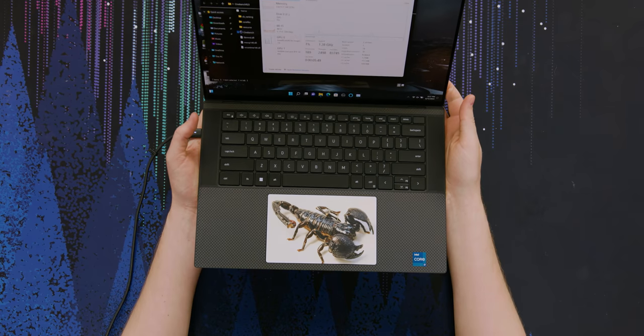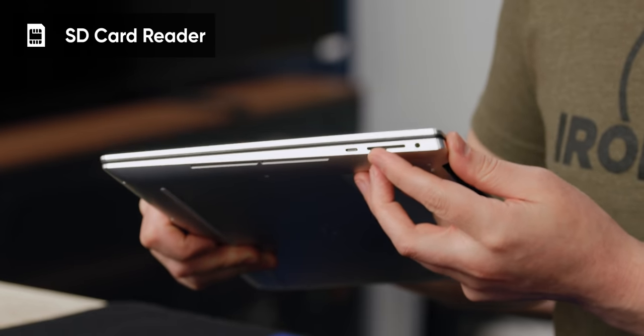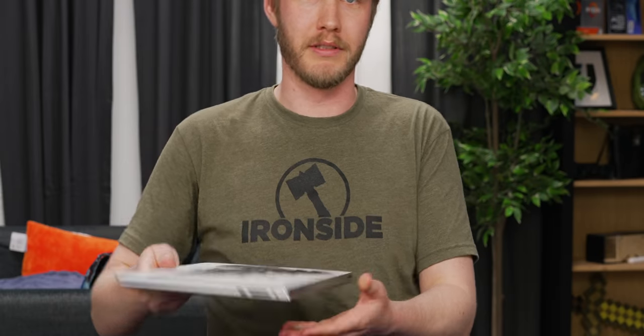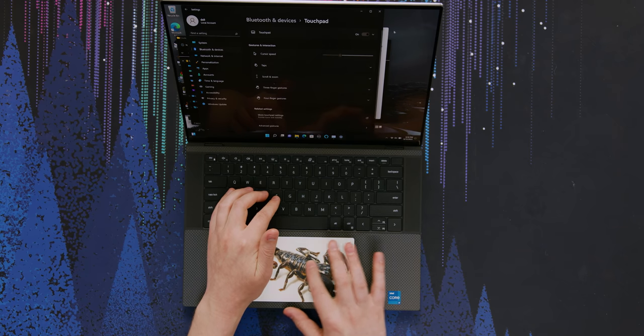First of all, it's a little bit on the heavy side — I believe it's 4.2 pounds. The IO is not amazing but very livable. On the left side we have two Thunderbolt 4 ports. On the right side we have a headphone/microphone combo, an SD card reader — this one's super fast, love it — and also a USB Type-C, though it's not Thunderbolt. I personally think the trackpad on this is best if you disable enhanced pointer precision to get rid of mouse acceleration, then take the cursor speed from 5 down to 4. This thing is really nice and big, so you don't need the highest sensitivity — it's large enough, you're not going to run out of space.